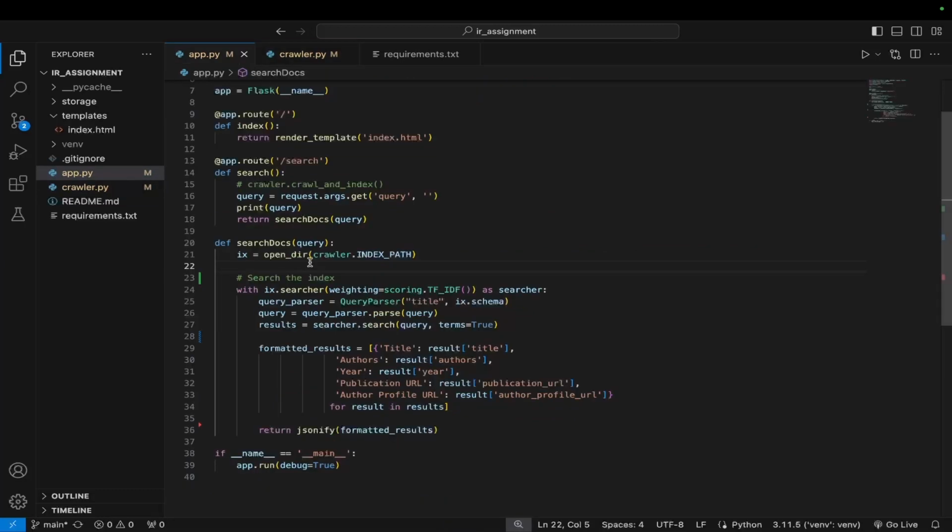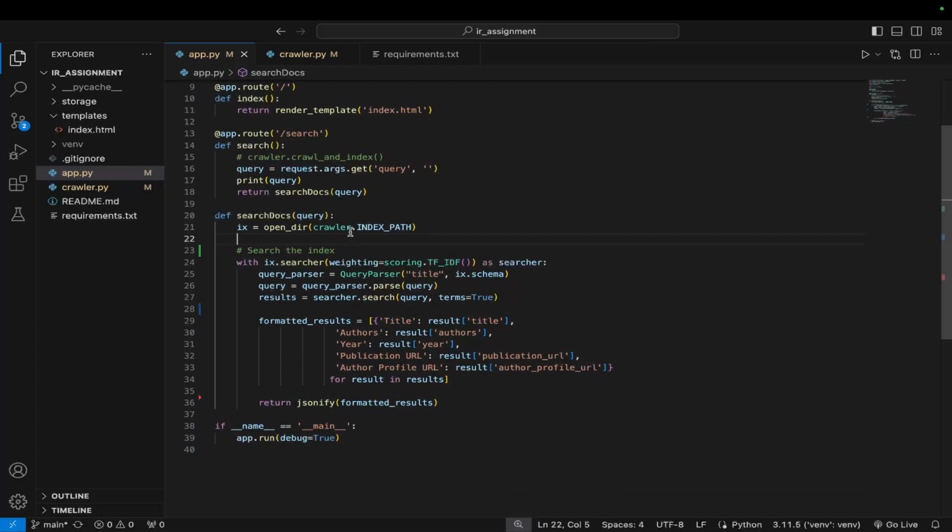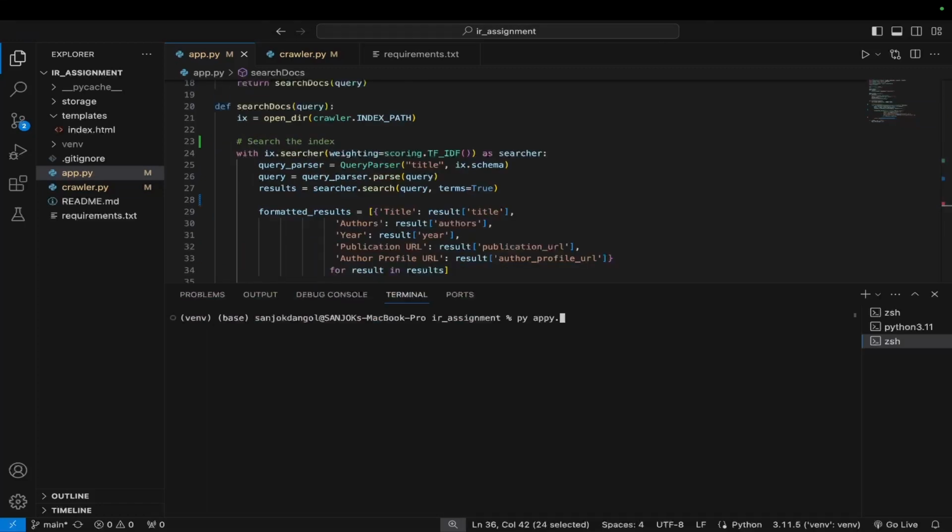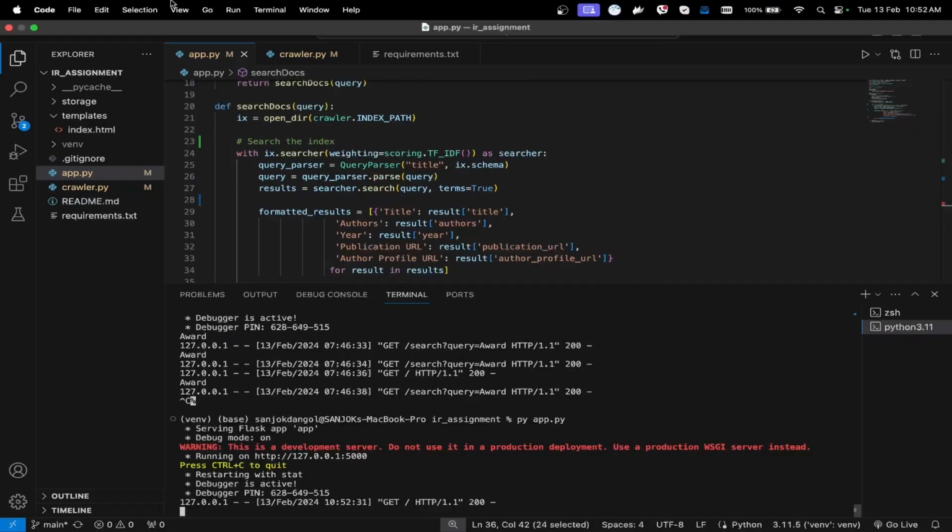Finally, we make a search method for query processing. Users can query it to retrieve relevant documents. Queries can be constructed using Whoosh's query parser, which supports various search operators and syntax. The index efficiently retrieves matching documents based on the query criteria. Then finally, we present the search results to users in a meaningful way in JSON format. We can run our app here.